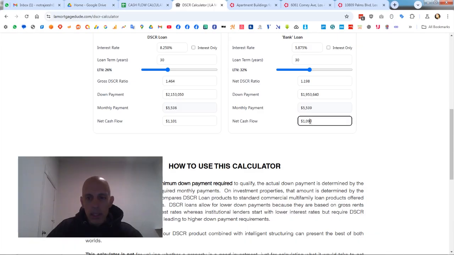Or $1,100 a month. You're actually going to have to put down $200,000 more, but that's only because of this interest rate right here. With the bank loan, you're going to get much lower interest rates right out the gate because they know the risk is low, because you're already cash flowing when they approve you for the loan based on the formulas they use. Whereas with us, because of the inherent risk, our interest rates are a little bit higher.